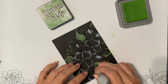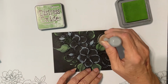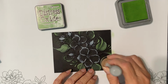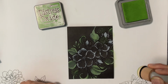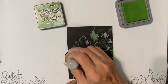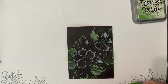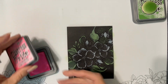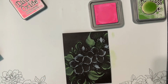Want to go with a light hand, like I said. See if we got all the leaves. All right, that's good for now. While I'm doing the other color, that can dry a little bit. And then if we want to, we can go back and put a little bit more on. I love working with the black cardstock, because I just think it gives such a look.